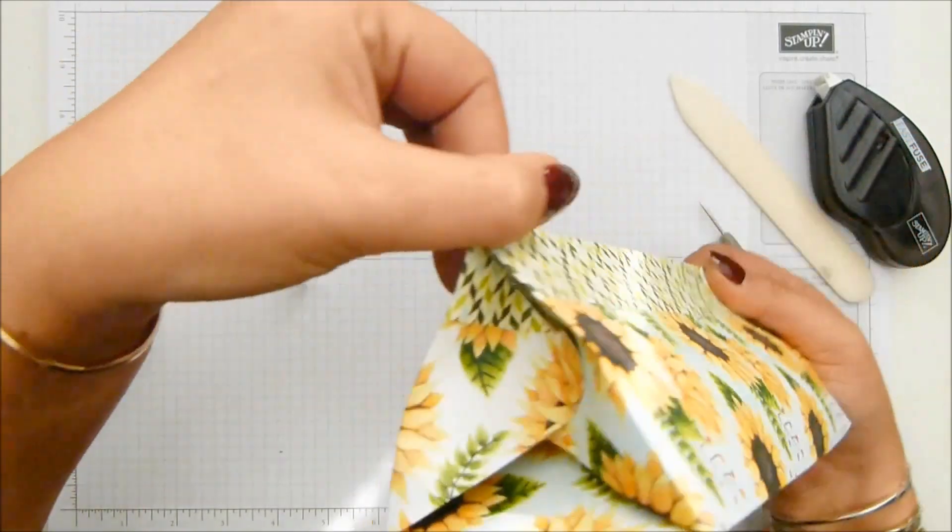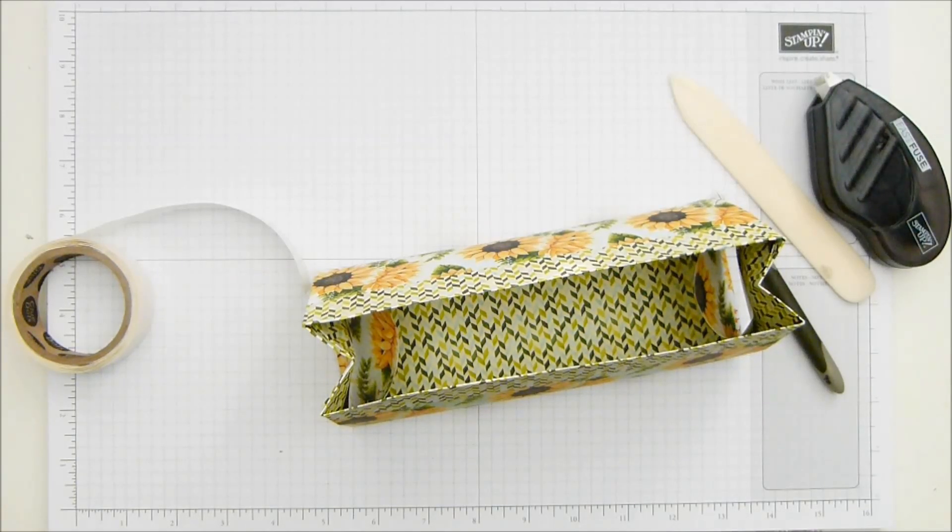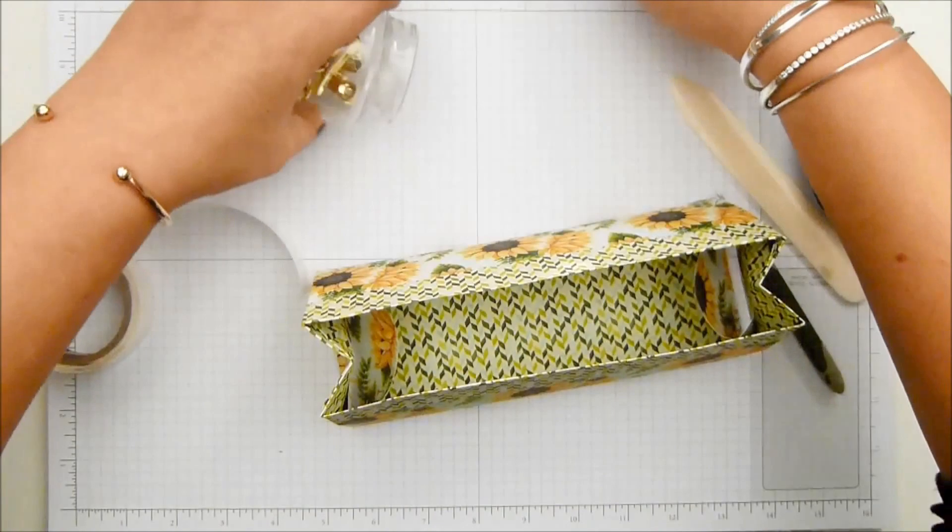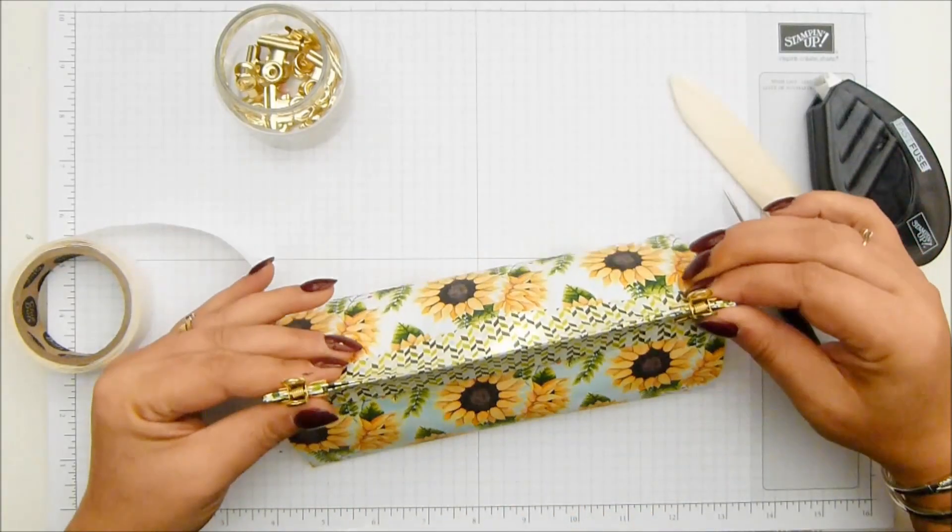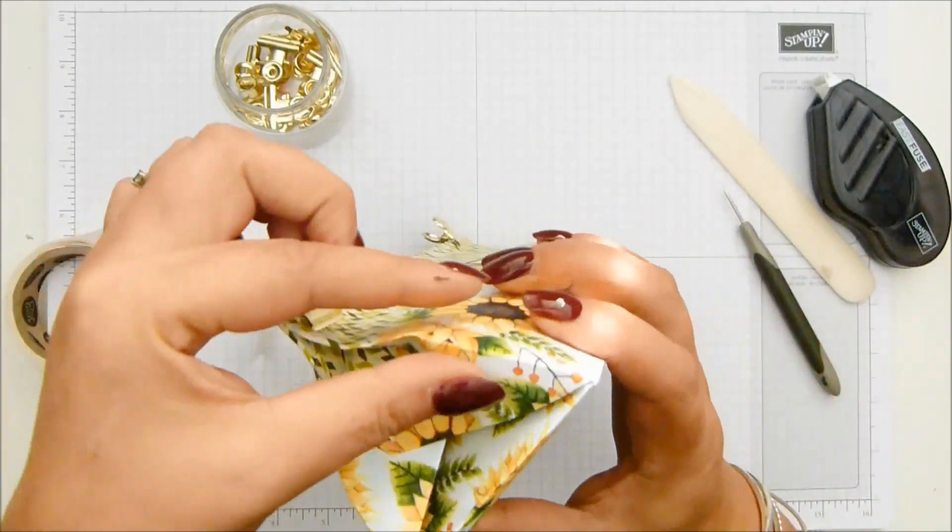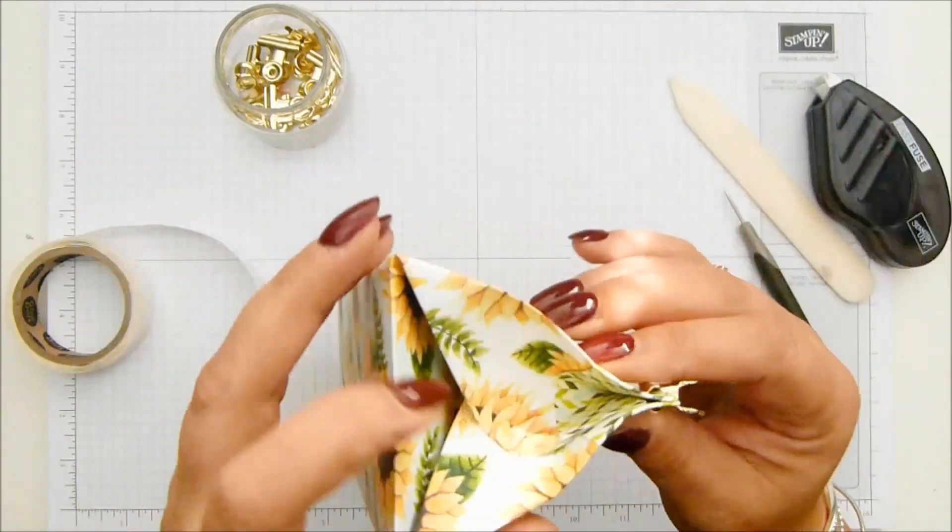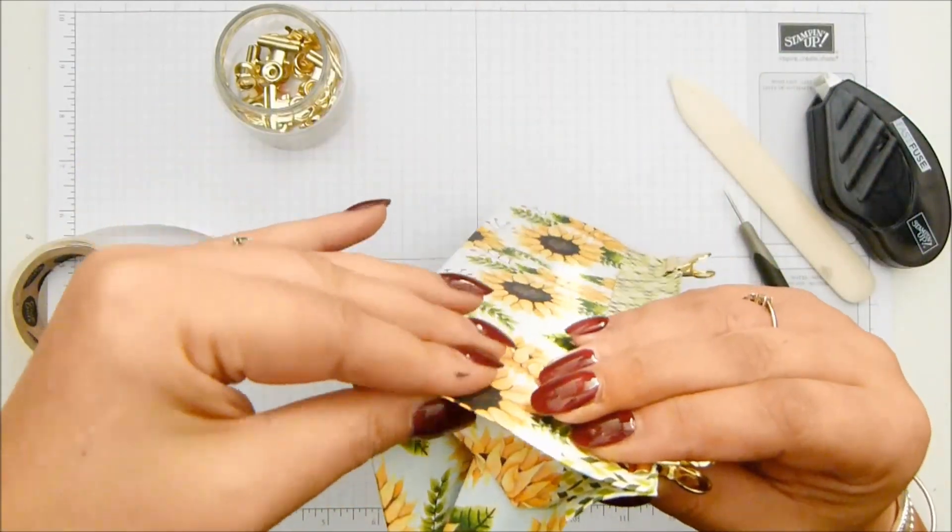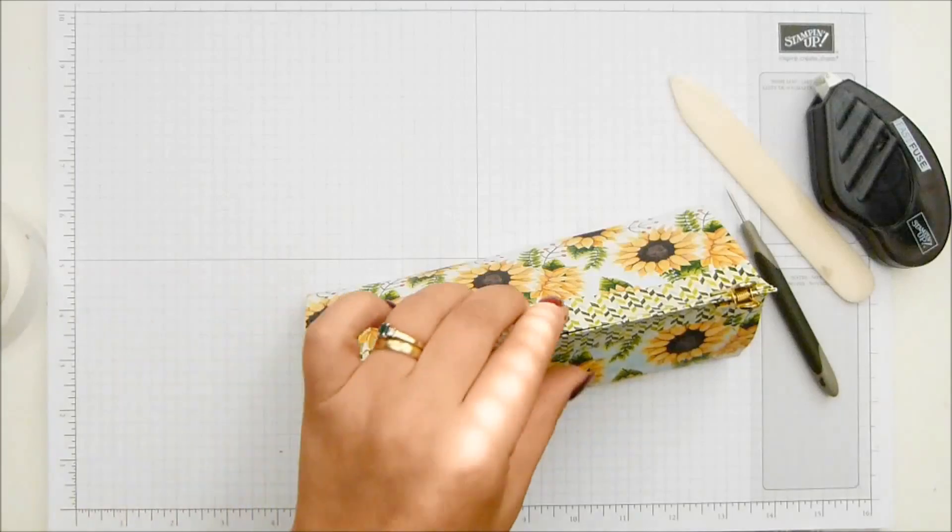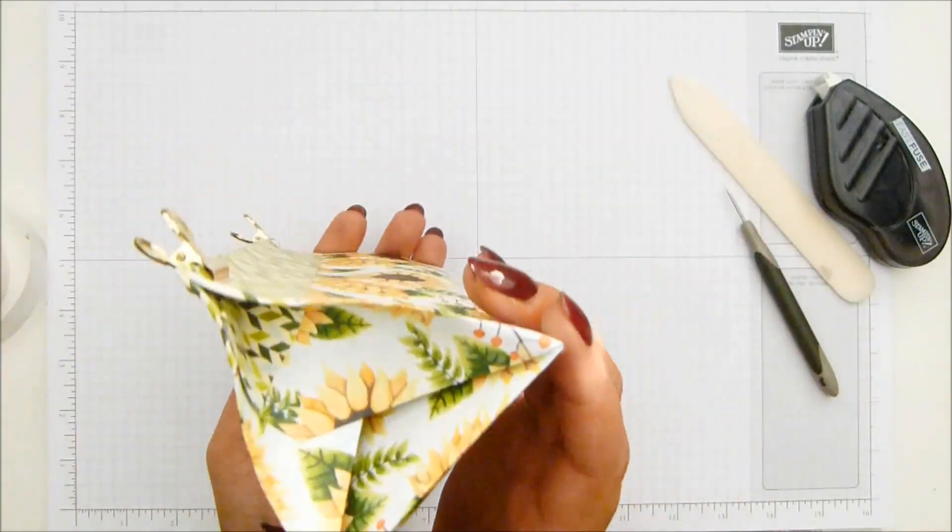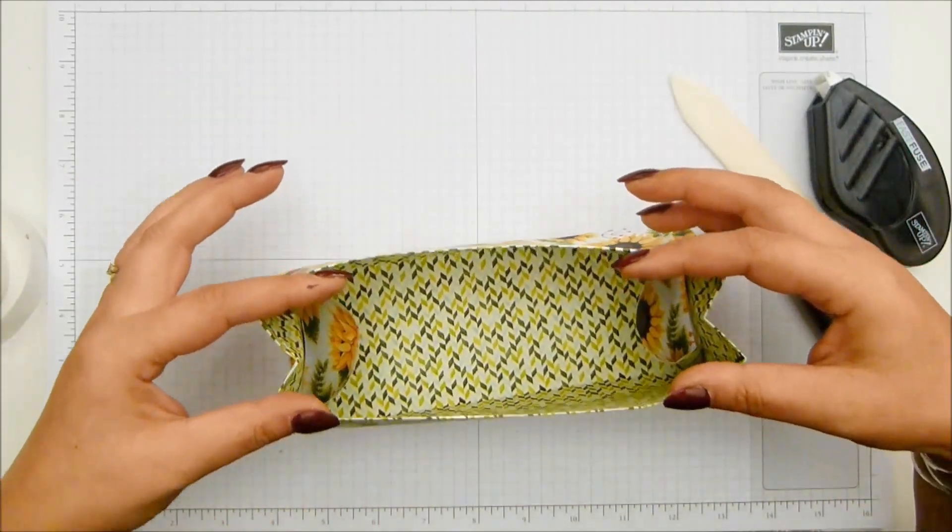Now, it's a bit rounded. It's still quite cute. But I'm going to close it up. What have I done with my... Left my binder clips over the other side. So put those on there. And it's okay like that. I actually like a smoother finish. So I'm just going to come in with my fingers. And poke it closed. And the same there as well. And our paper is good enough that you can do that. You can't do that with every kind of pattern paper out there. So pretty much only ours has got the quality to do that. But that is really pretty. I love the finish of that. That is so cool. And it will open up like that. Hurrah!